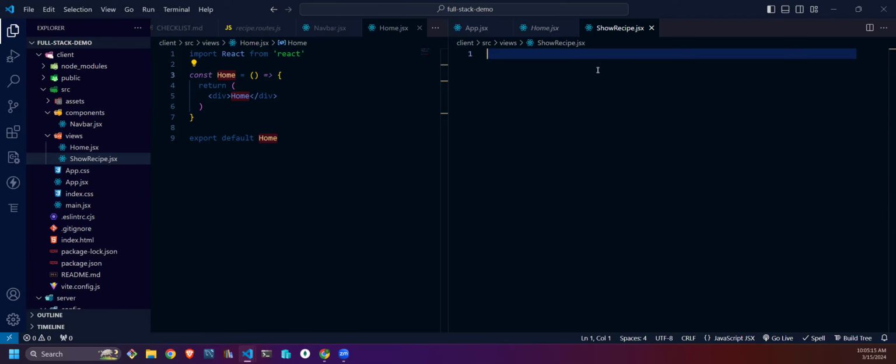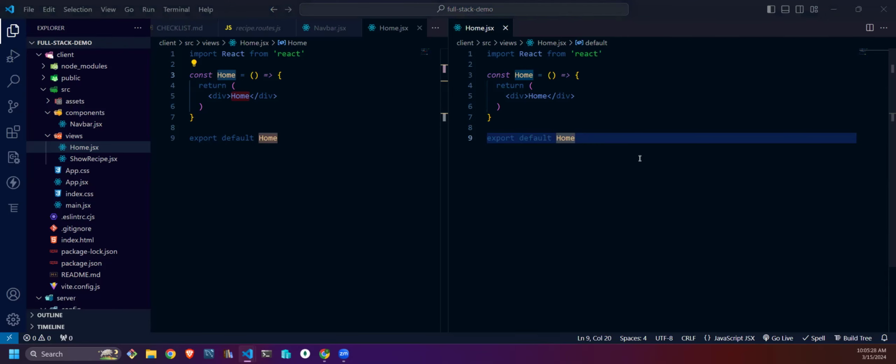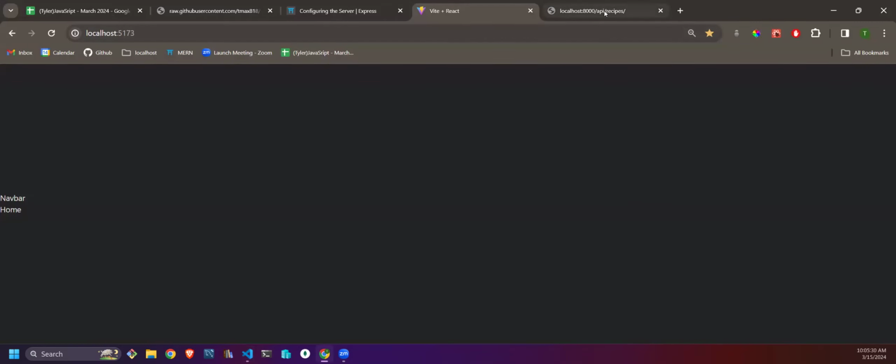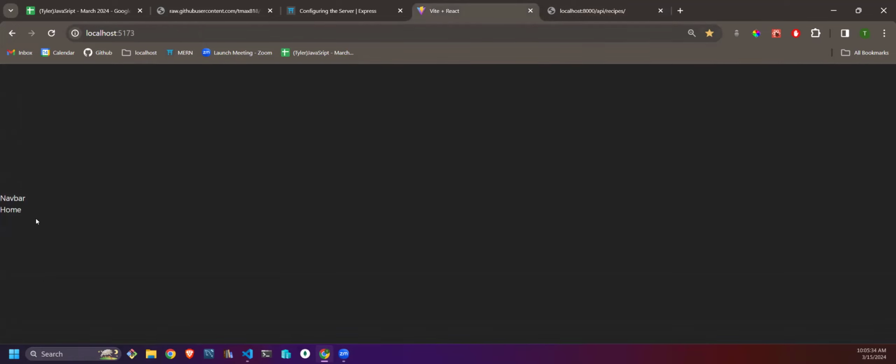Okay, let me just get home working and then we'll break for the morning. I want to be able to get my recipes here, right? I want to be able to display them in my home component.